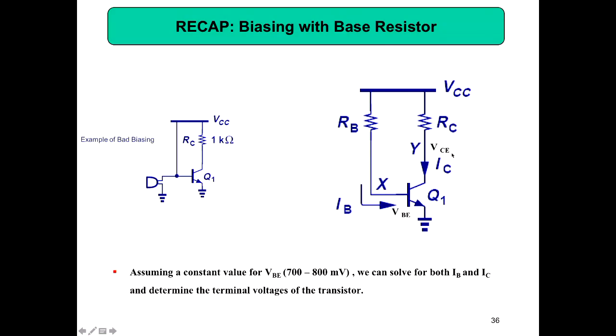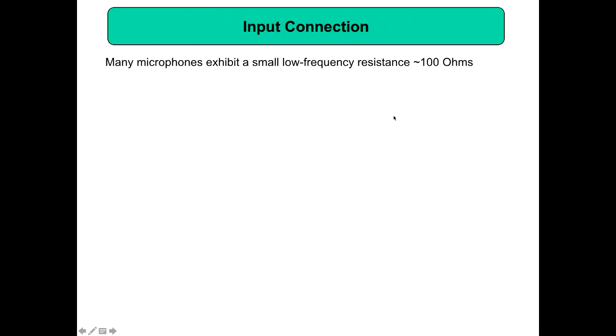So when you have this type of resistor biasing using RB, if we can assume this VB, we can solve this, because this is a simple circuit for biasing. Assuming VB was a drawback, but if we can assume some constant value, we can solve it. Again, this is sensitive to the beta variations, but it is a simple circuit. So we will be using a simple circuit for connecting the microphone.